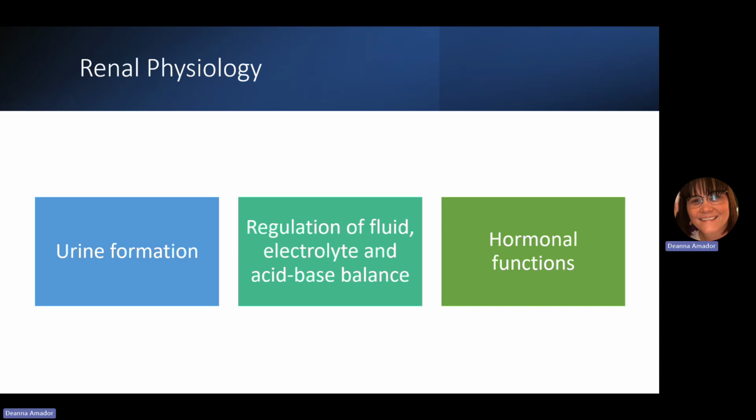So that's kind of a quick overview of the functions of your renal system. As I said, this has to do with the formation of urine and excretion of waste. Like I said, your fluid and electrolyte balance and your acid-base balance, as you just learned about ABGs, you know that kidneys regulate your HCO3, your base. It also helps with hormonal functions like the production of renin that is used to help regulate your blood pressure. And then, like I said, erythropoietin for red blood cell formation and vitamin D. It also has to do with the release of bradykinin and prostaglandins. So we'll just do a real quick overview.